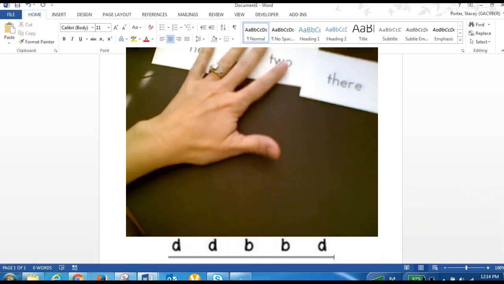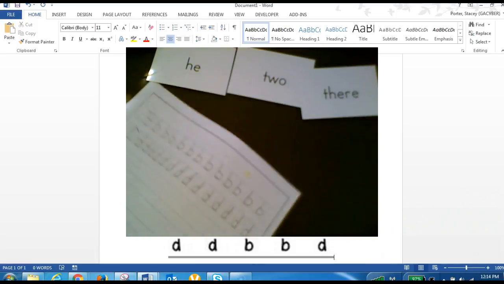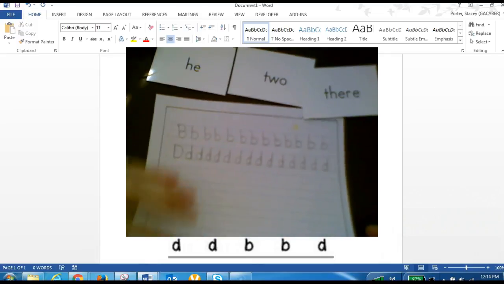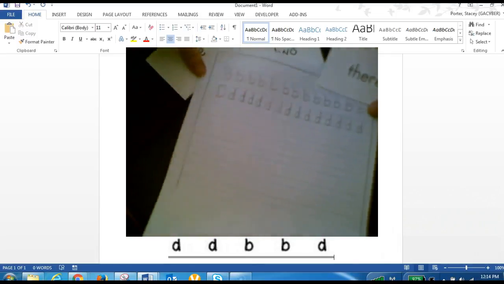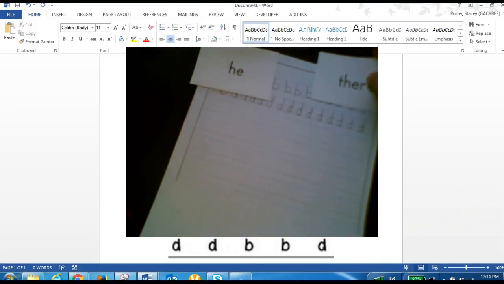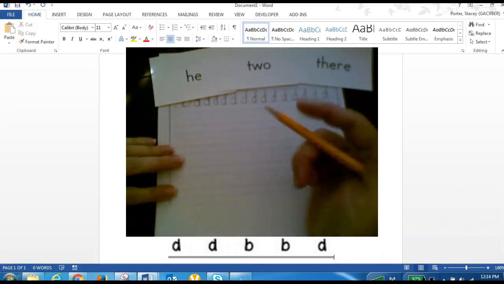And you can make your own sentences. You don't have to do Miss Porter's sentences. Sometimes mine aren't the same as yours, and that's fine if you choose your own sentence. But let's work on this one together so that we can learn to sound out some words we don't know, and sometimes we won't spell it correctly, but that's okay. We're going to try our best.